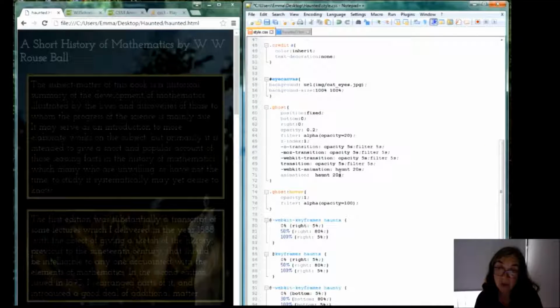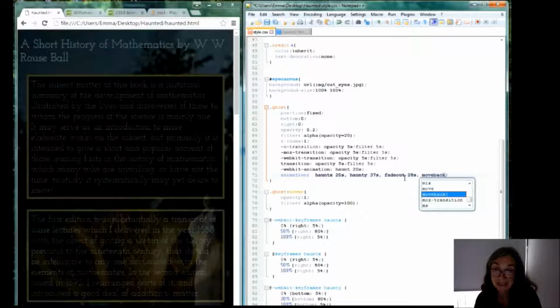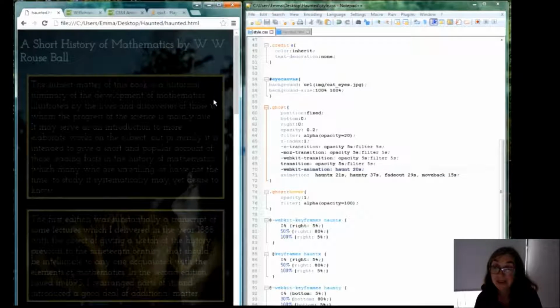What have I done? I've changed my haunt. I've separated out into a number of different animations. Haunt X, going backwards and forwards in the X direction, haunt Y, going up and down the Y direction, and fade out, which is the one that blurs her, and move back, which is the one that sends her Z index backwards and forwards. And I'm going to run these animations at different speeds. So what that should end up with is that no two of the animations will be in the same position at the same time for a long, long time, and the animation will start to look a bit random.